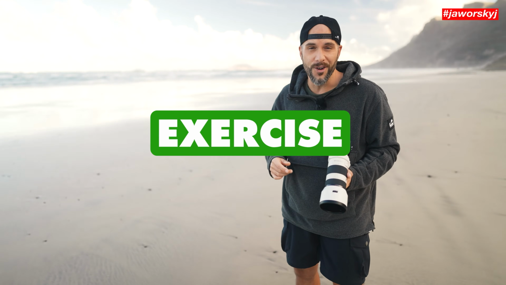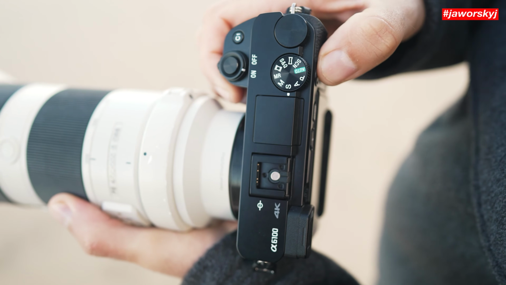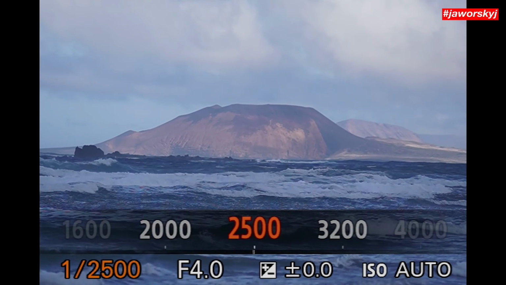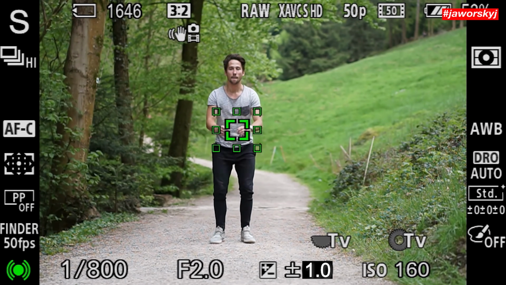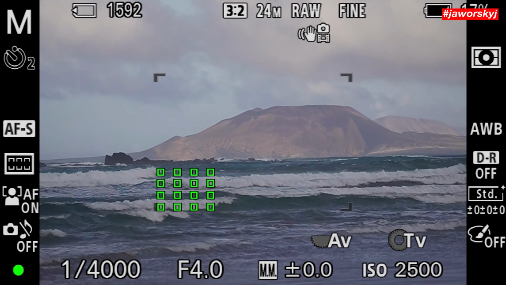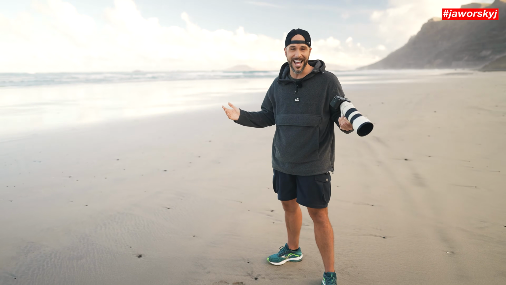My exercise for you is to try that at home. Turn on the S mode, turn on a very fast shutter speed like 1/500 of a second, maybe even 1/1,000th of a second. Go out in the sun to test it, it's the easiest way. And if you are in a more shadowy area, then turn on ISO auto to compensate for that fast shutter speed. And then try to freeze an action, maybe a running child, maybe something that is running through or driving through your image, maybe some waves breaking, maybe a waterfall, something that is moving. I wish you a lot of fun and see you in the next lesson.